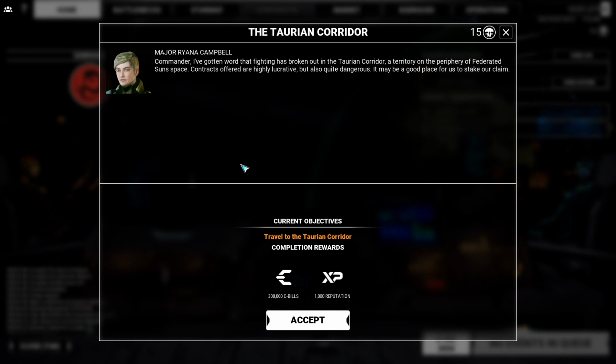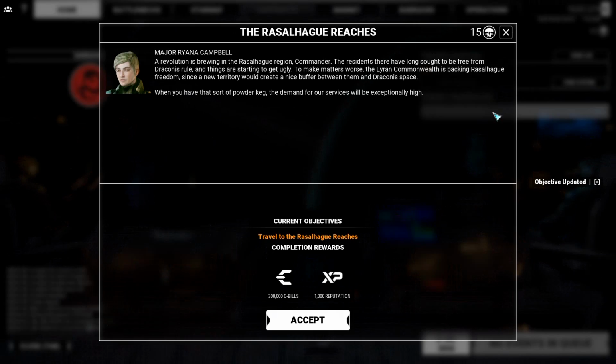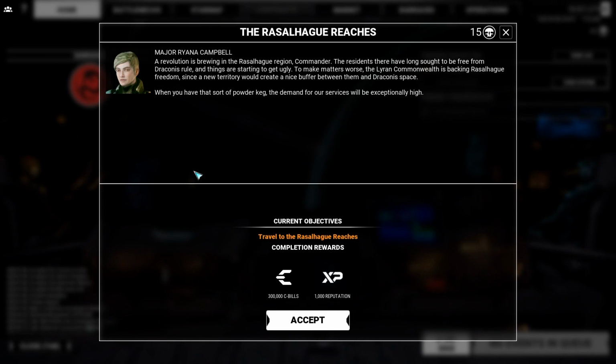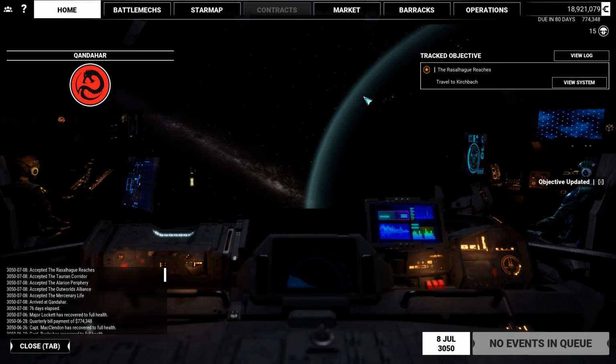Commander, I've gotten word that fighting has broken out in the Torian Corridor, a territory on the periphery of Federated Sun space. Contracts offered are highly lucrative, but also quite dangerous. It might be a good place for us to stake our claim. And the Rashalhog Reaches. A revolution is brewing in the Rashalhog region, Commander. The residents there have long sought to be free from the Draconis rule, and things are starting to get ugly. To make matters worse, the Lyran Commonwealth is backing Rashalhog freedom, since a new territory would create a nice buffer between them and Draconis space. When you have that sort of powder keg, the demand for our services will be high.